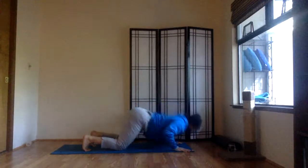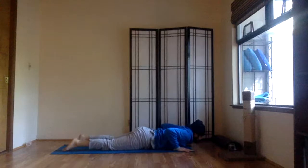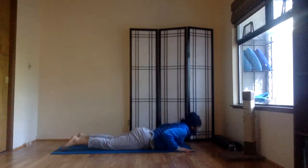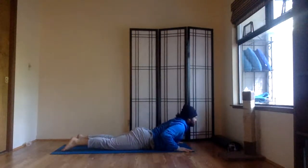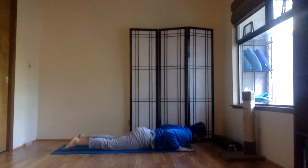And then lower all the way. Reach back through the legs. Lift the chest. Easy cobra. Exhale, release. And again, lift the chest. Easy cobra. This time lift the hands a bit. And exhale, lower.